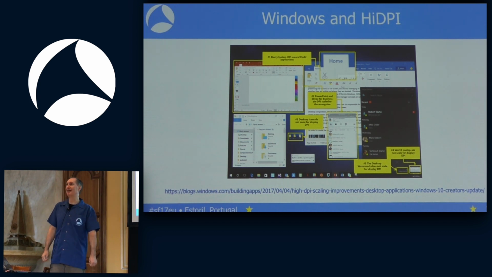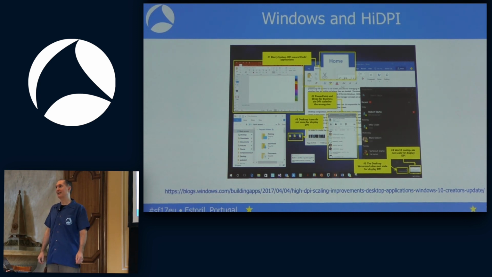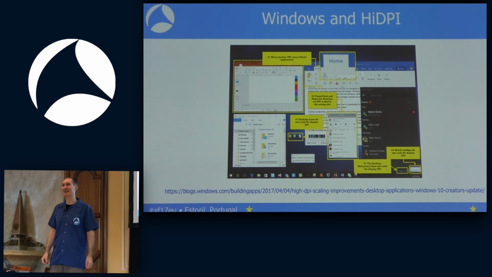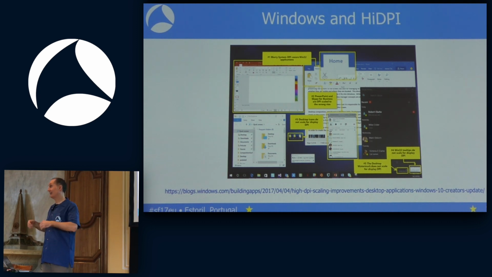So I went back to the office and I sent an email to my boss and said, I need to troubleshoot HiDPI on Windows. Can I have a 4K display? And Glenn said yes. I have an awesome boss, so I have a 4K monitor now. And no, seriously, this is something you should do. If you write software and the software runs on Windows, you need to tell your boss you need to troubleshoot HiDPI on Windows so you can get a 4K monitor.